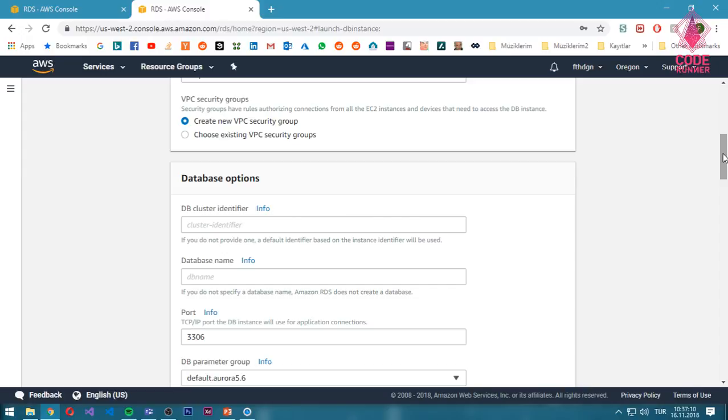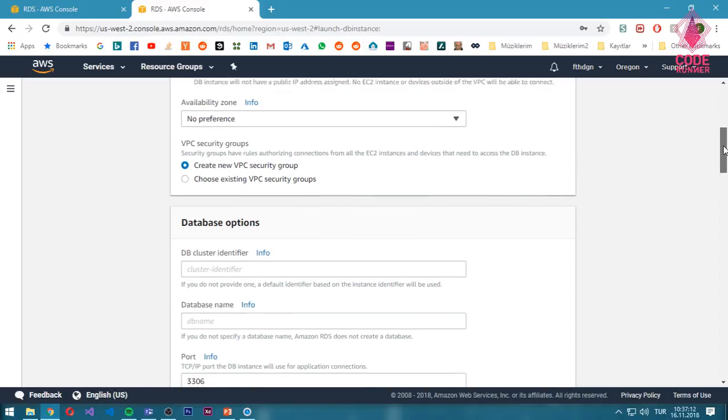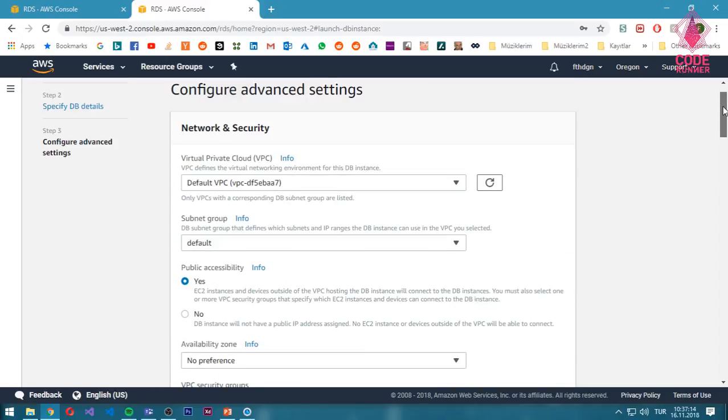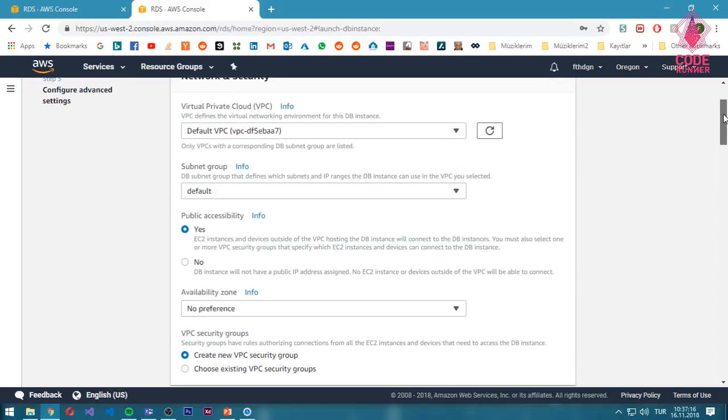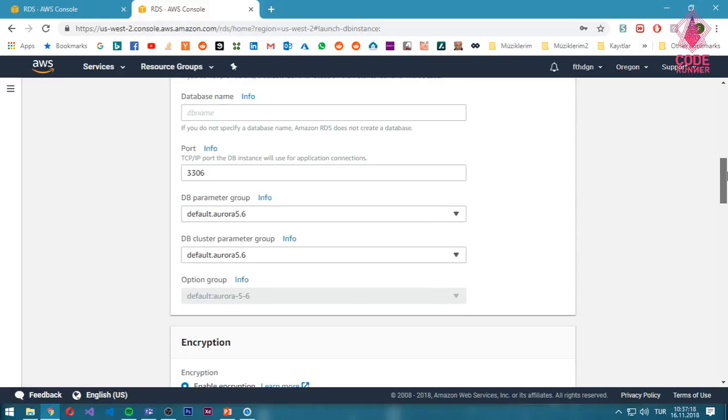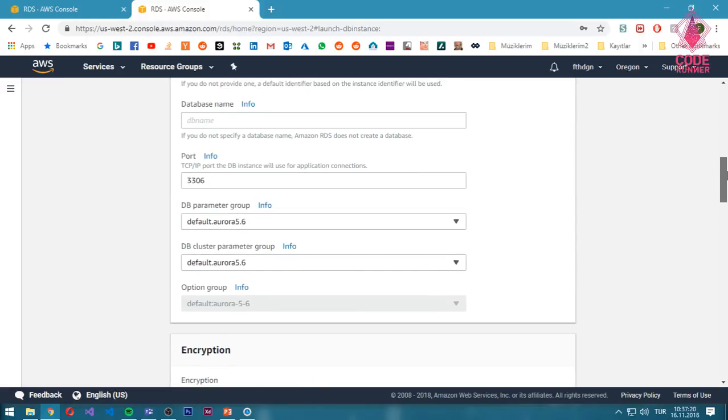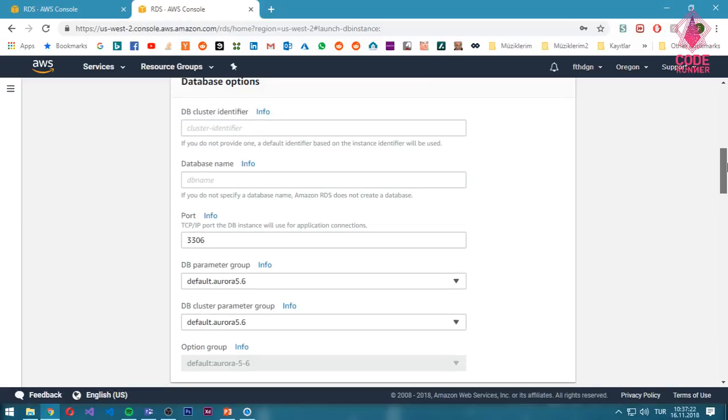When we choose serverless, this port is used by default too. But when we are specifying the instance, actually, we can change the port if we want. And when you use serverless, the database is created automatically, but when you use the provisioned type, you can create the server and database separately.